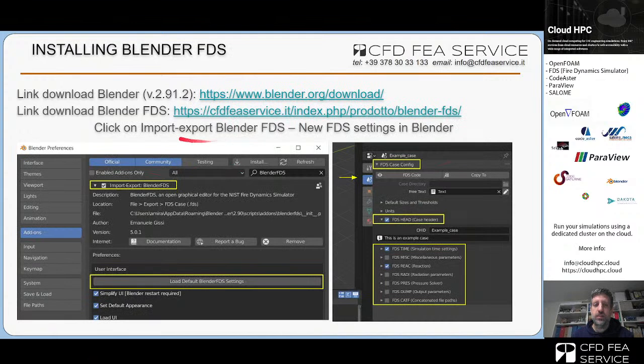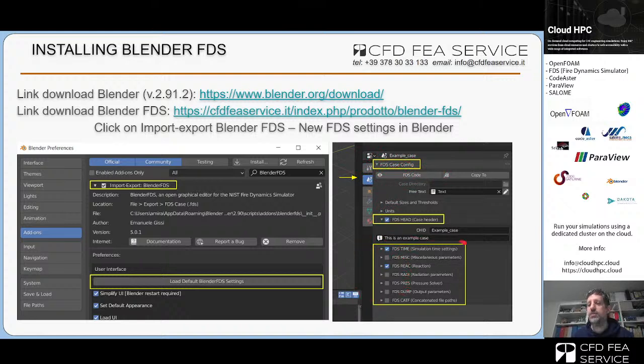Once you follow this procedure, you need to go again to Add-ons and activate, so just tick Import Export BlenderFDS and load BlenderFDS default settings. This is a procedure that needs to be done the first time you want to activate BlenderFDS on your Blender installation. In order to verify if BlenderFDS has been installed, on the right hand side of Blender, you can see the FDS case config with the FDS time, MISC, React, and so on and so forth.